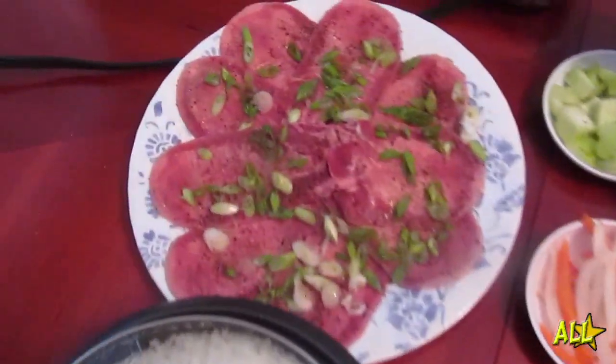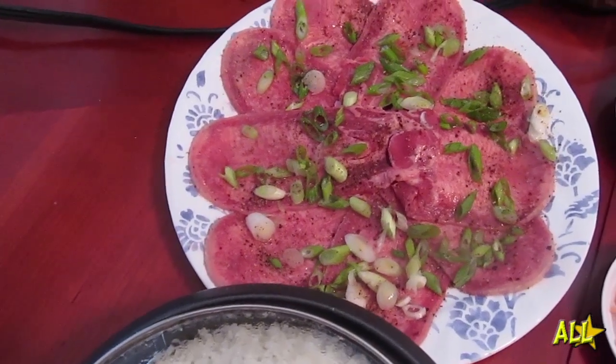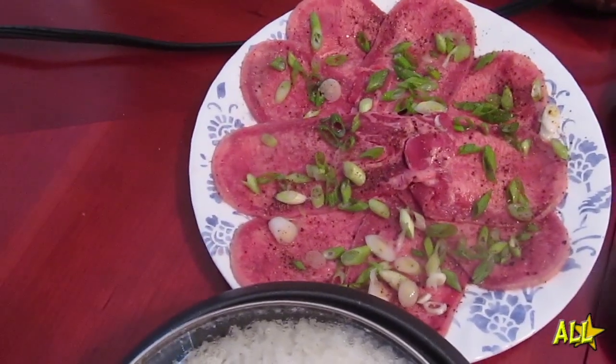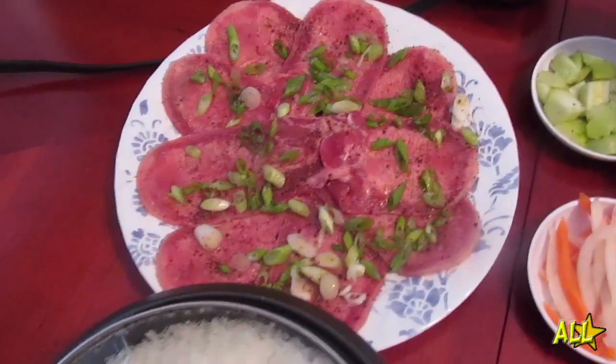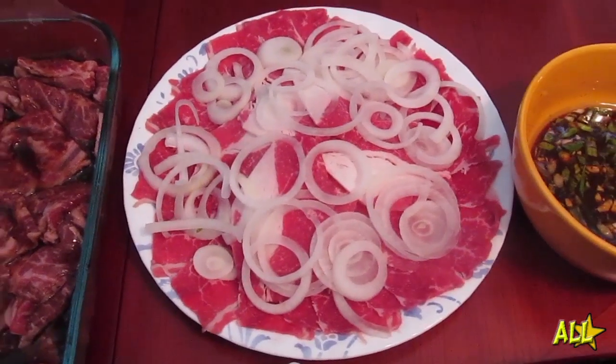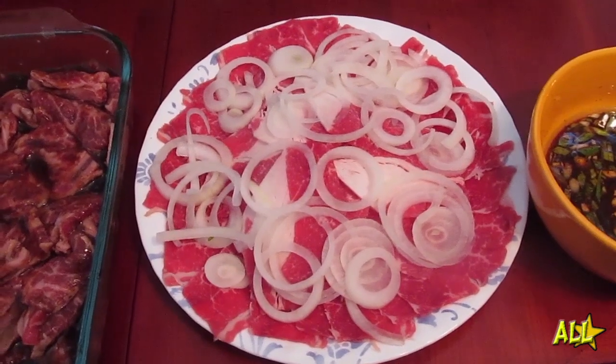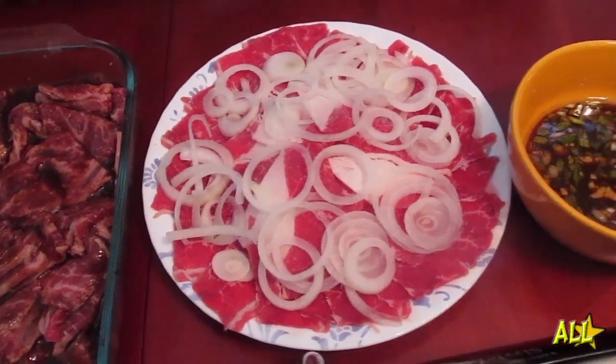Alright, let's move on to our meats. Here we have our beef tongue. This is simply marinated in salt and pepper, onions, and sesame oil. And next meat we have over here is brisket. This does not need to be marinated at all. All you need is a little bit of salt and pepper and onions on top of it.